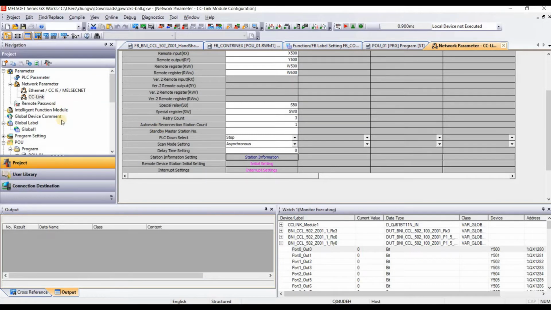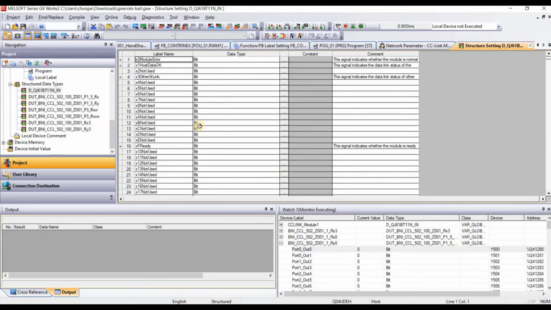Okay, after you configure the CCLINK network, now I will show you how I program it. Actually, I really like to create the structured data type first, then define structured data variables of this structured data type, and then finally use it in the program. It's very helpful for reusing your program. So I'll make a small briefing for this.